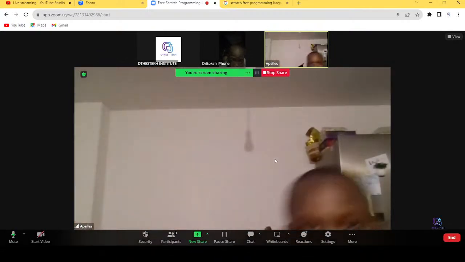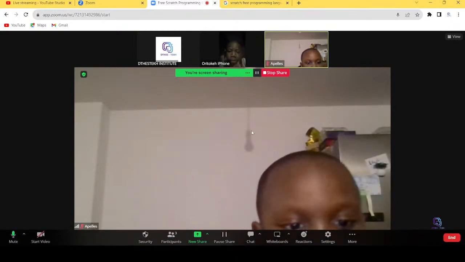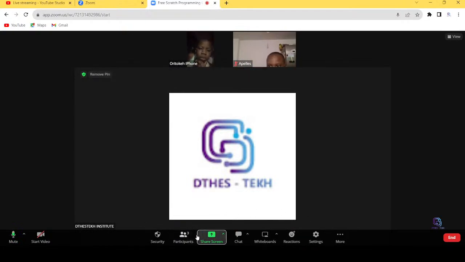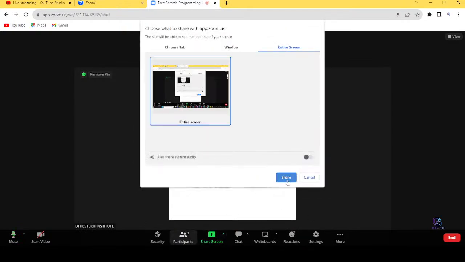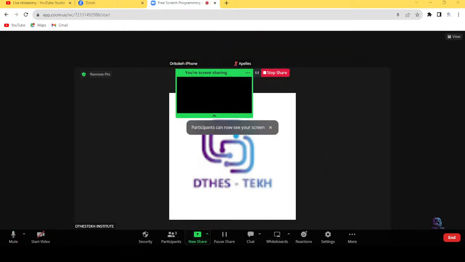So we'll continue. Next we want to move on to the next aspect. I'm going to share my screen. This is it. Say hello for 2 seconds, move 10 steps, turn 15 degrees. So once I click on it, it says hello for 2 seconds, but it moves 10 steps and it turns 15 degrees. So that's looks.